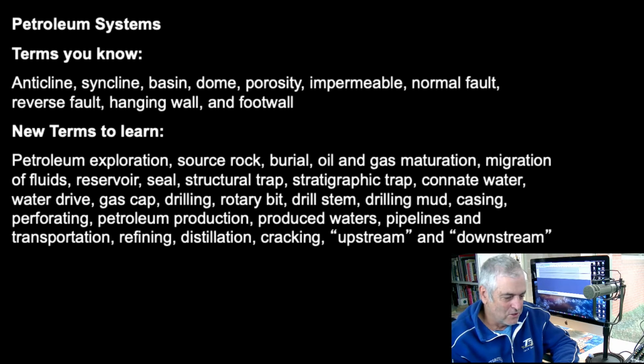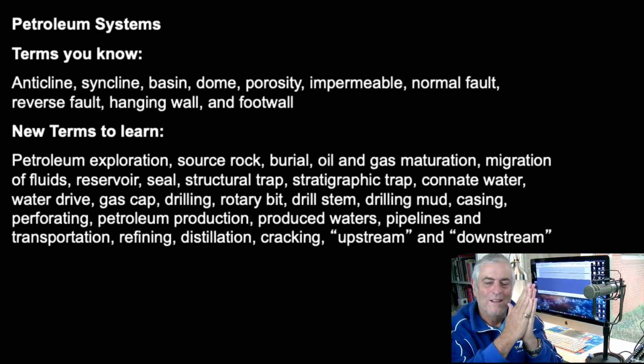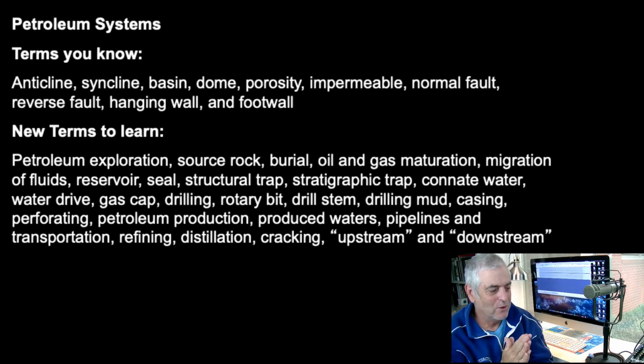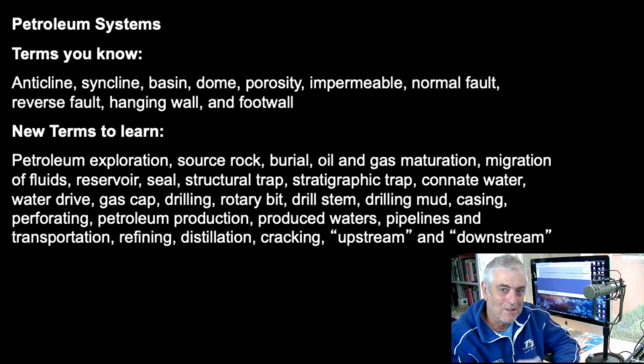Now, you already know the term normal fault. Hanging wall moves down relative to a footwall. Okay, you know what a reverse fault is. These are all terms in petroleum, as it turns out, as well, not just in structural geology. So the hanging wall, you know what that is, and you know what the footwall is, of course.